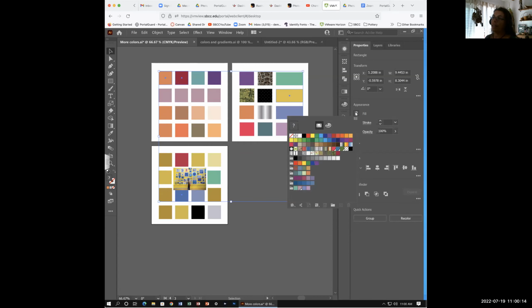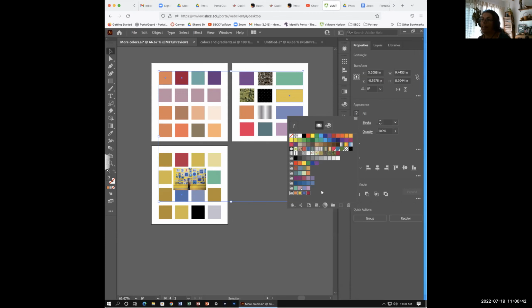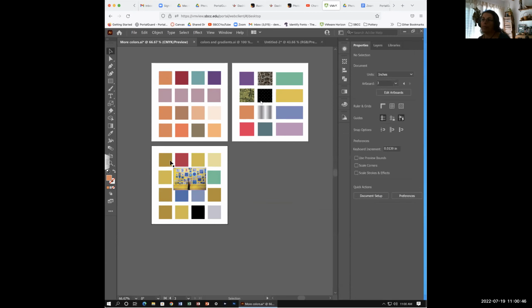And then I can go back here and I can create a group, a new color group, but in this case from selected artwork. Right, and so I'm going to call this one Diana's other group. Just not very creative today. But this is from selected artwork. So you don't need to be choosing the colors. If you can't really distinguish which ones they are, but you know you like the 3 colors of those 3 boxes, you'll say, okay. And there you go. Now that's a group created out of those 4 boxes that I selected.